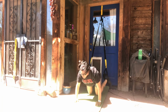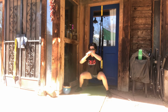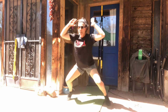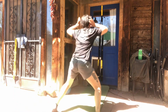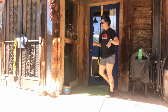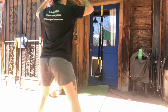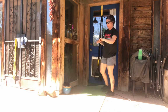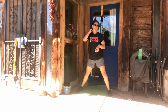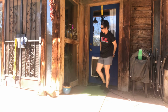Two, one, shake your toes out of there. Take a nice wide stance, hands up, and hop it out. 20 seconds, little tiny hop forward. Turn around, hop in your opposite direction. Stay low, stay low. Two, and one, nice. Back in, toes in, face down.